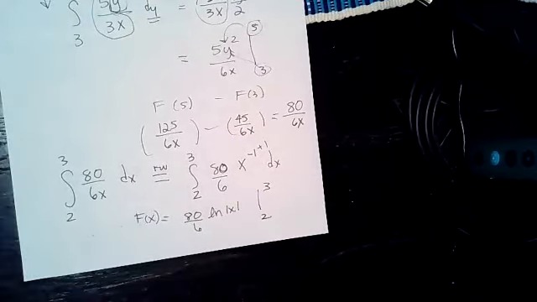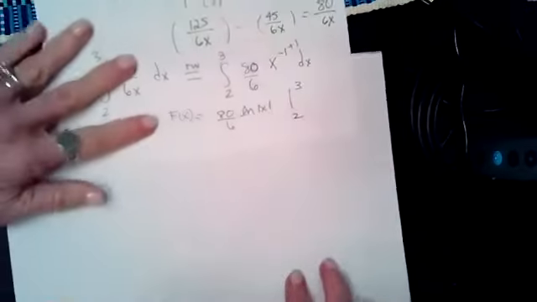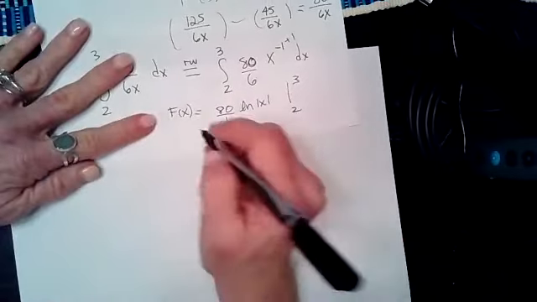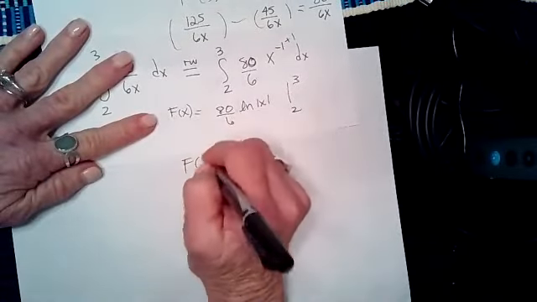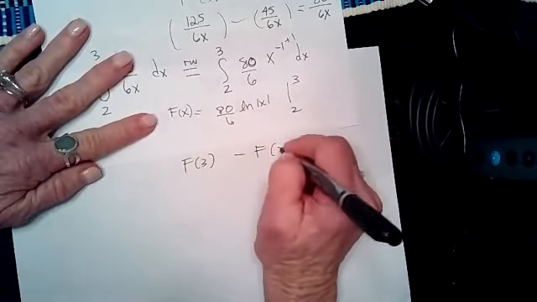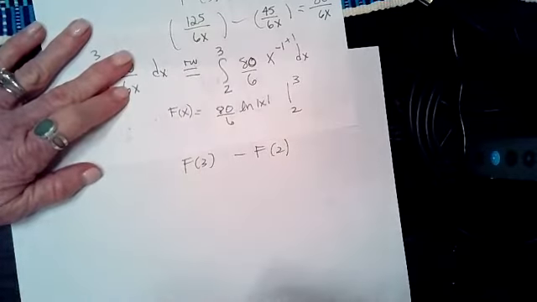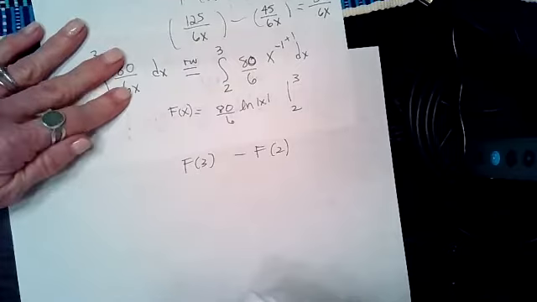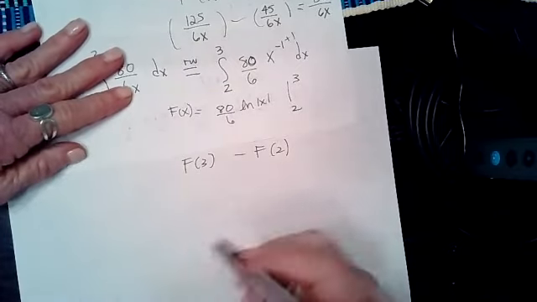Okay, so they don't take decimals, so we have to be really careful here, okay? All right, so pay close attention. All right, so I'm going to find f of 3 minus f of 2. And even if we find a fraction, a decimal, it won't turn itself into a fraction. So we have to leave it in terms of ln.